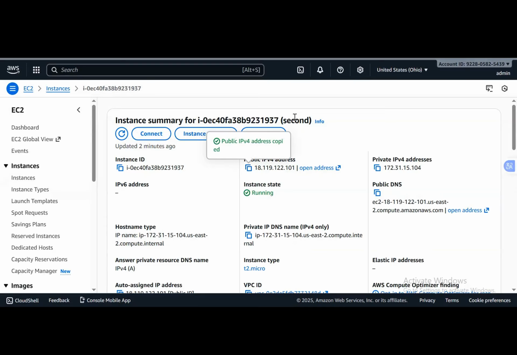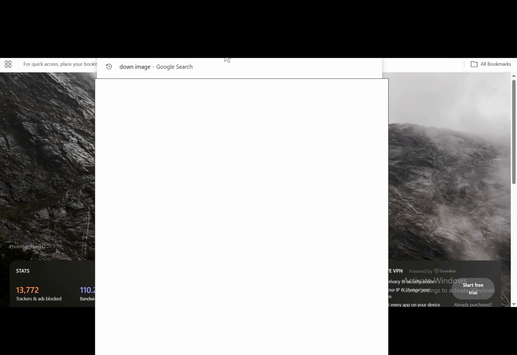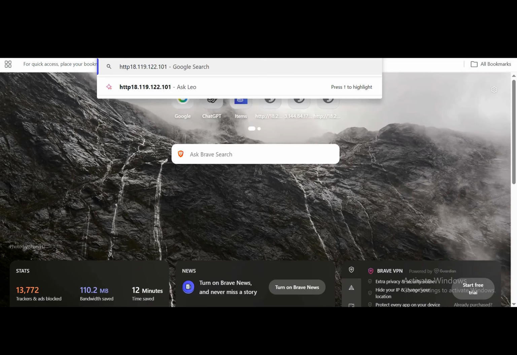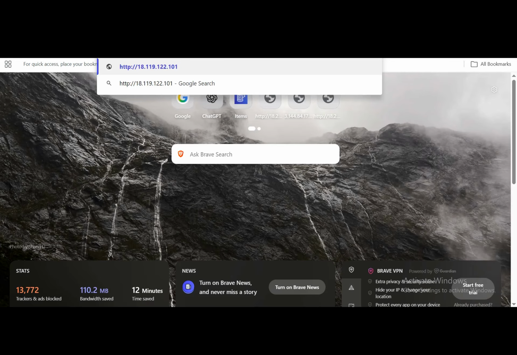So this is your second server, not the first or the test. This is your second. So you copy your IP address. So you come over here, you click this, then you add your protocol and include the port 443.